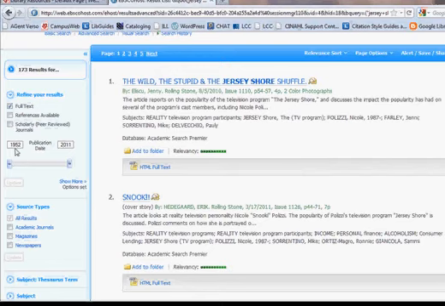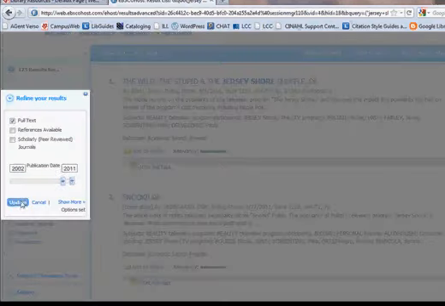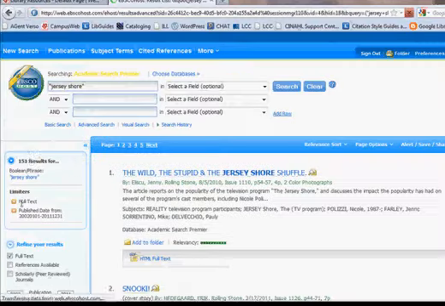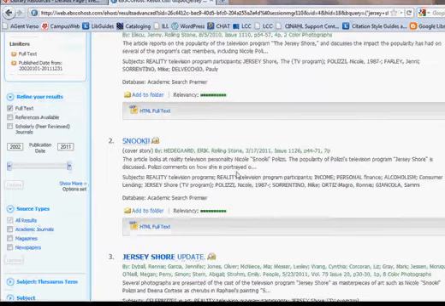Now if I'm talking about a TV show that's only been in existence for the last few years, I know right off the bat that I'm not going to have any sources from 1952. So I'm going to go ahead and refine my results up until 2002 and click update, and you could see it weeded out about 20 article results.